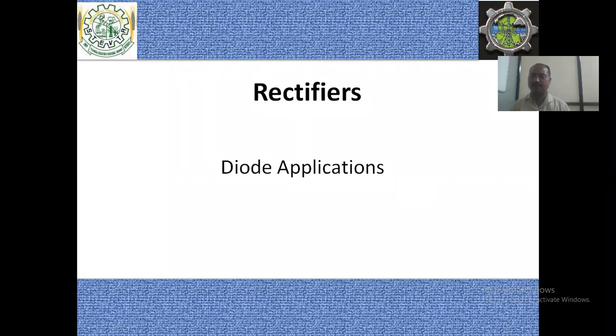In case of a TV, AC voltage is applied internally to the EHT. EHT is nothing but extra high tension, an internal part of it. A transformer is used there. That transformer converts it to the internally required voltage, which is again converted to DC, a higher voltage, right? So in your TV also, DC voltage is used internally.